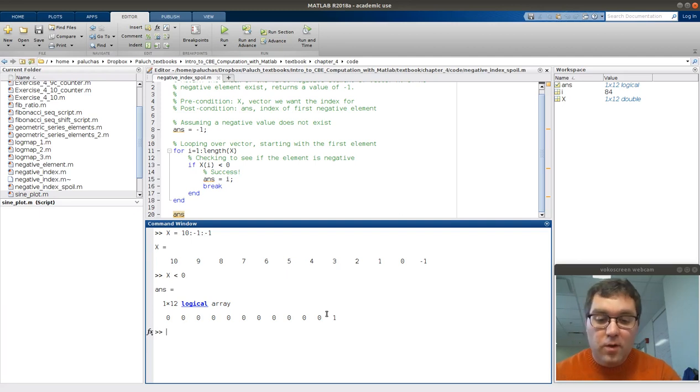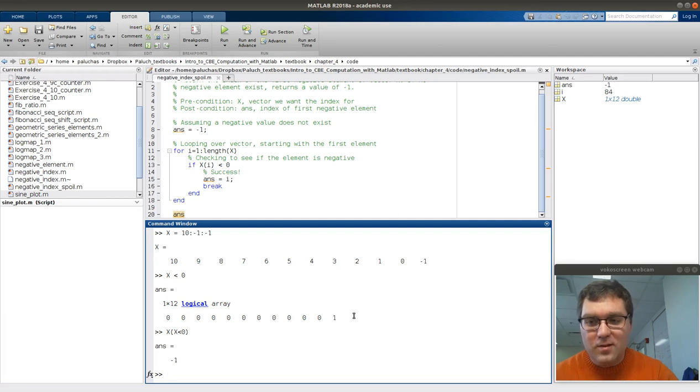Okay, follow me so far? And so if I wanted to just pull off the 12th element, or all elements that were negative, I could do, say, a compound statement: x less than 0 will produce a logical vector, and then I can use that to just point to the elements of x for which that is true. Okay, and so what I get is just -1. So I get that negative value.